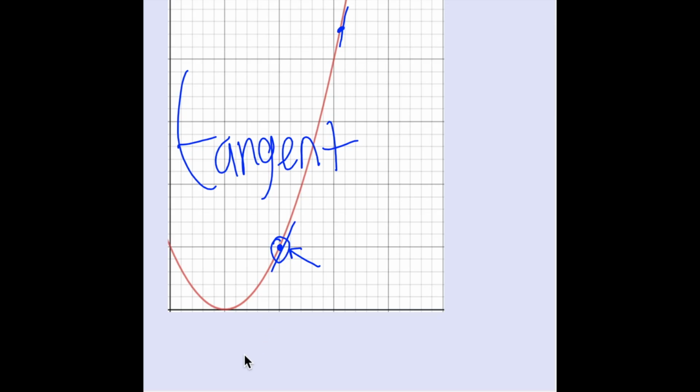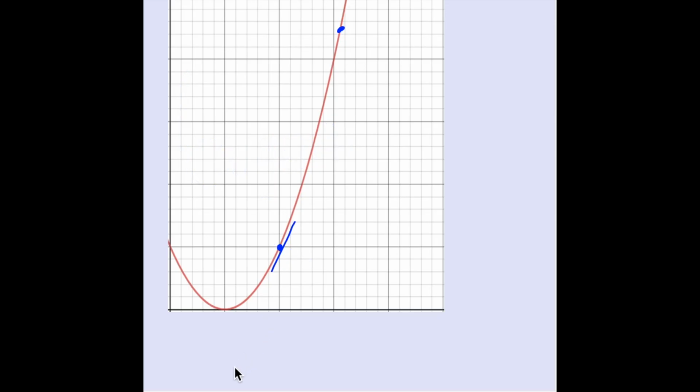So what I want to try to do is use what we did a couple classes ago with the average rate of change. If I can't find the exact slope here, I can find the average rate of change by using 2 points on the curve, like this one here and this one here. Let's just say I don't know my exact numbers, but I know this is going to be x, and f of x. That represents y. We plug in our x and we get our y value, the function at x.